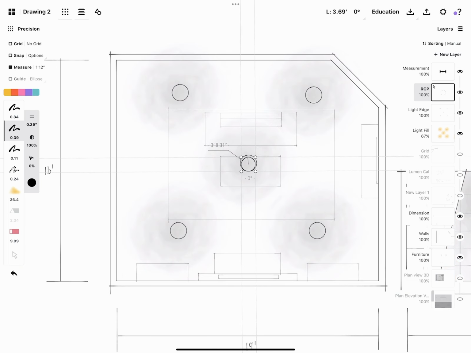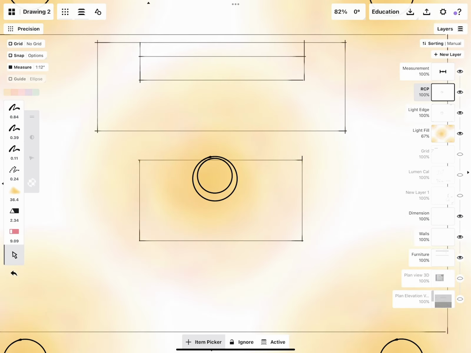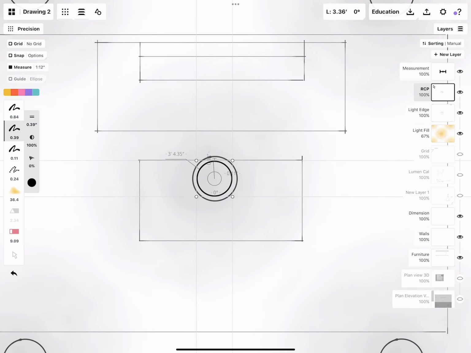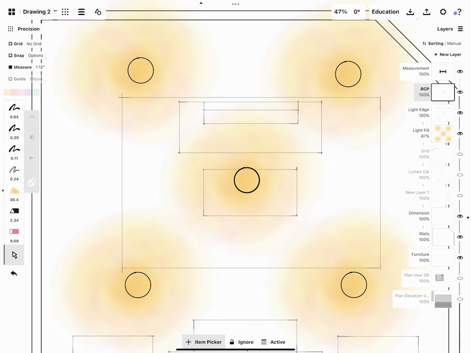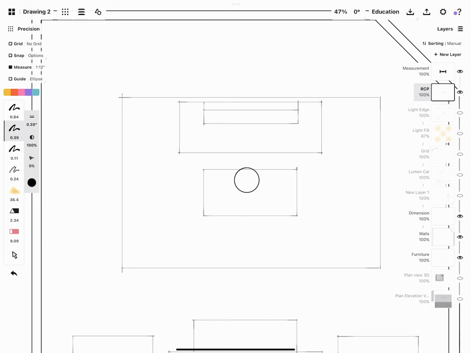I will make this smaller. Yeah, let's say like this. That is fine. I can make this a little bit smaller there, or even same size. Very good. And then here, this I will turn off, and that I will turn off, and turn the grid on.